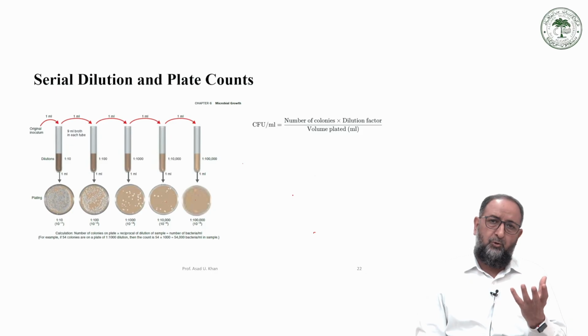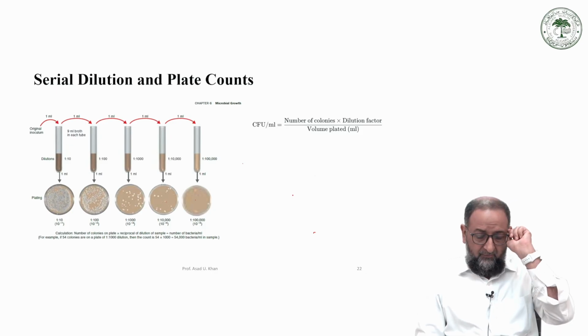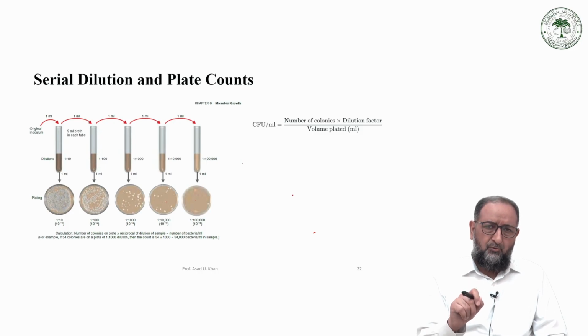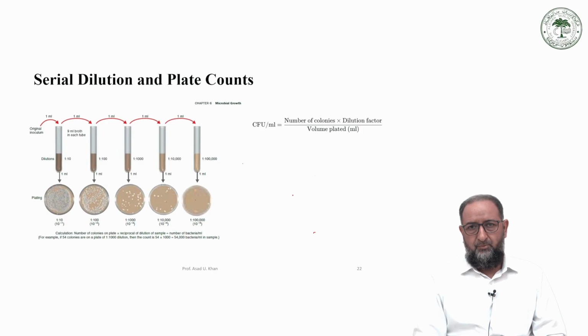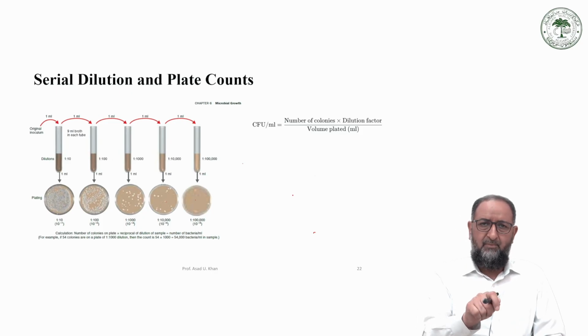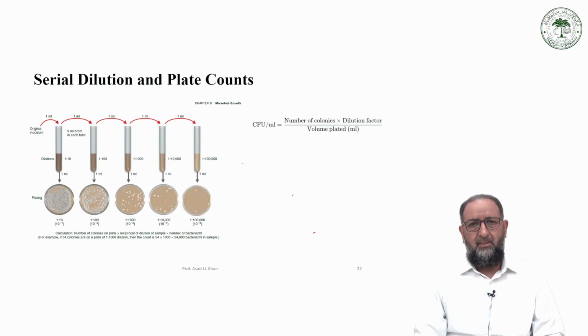Suppose you have a sugar syrup or sharbat, or squash or anything in which you dissolve the sugar, for example, in 1 glass of water you dissolve 2 tablespoons, then you have a certain sweetness of this glass of water. Then you take 10 ml of this water and dissolve it again in 1 glass of water or 100 ml of water, and just check the sweetness. And again you take from the same diluted sugar water, again take 10 ml or 1 ml, and again put in another 10 ml or 100 ml. Then again see, so you keep reducing the sweetness, right.